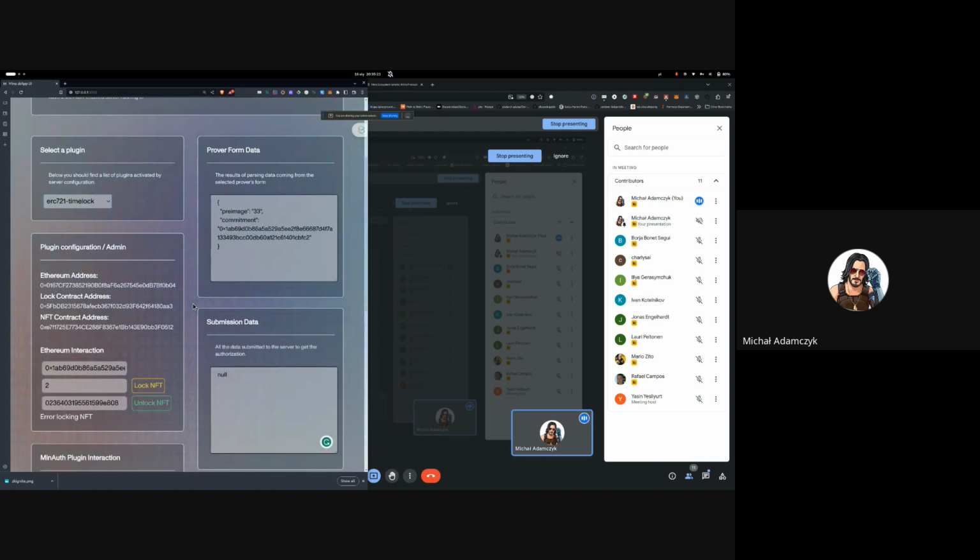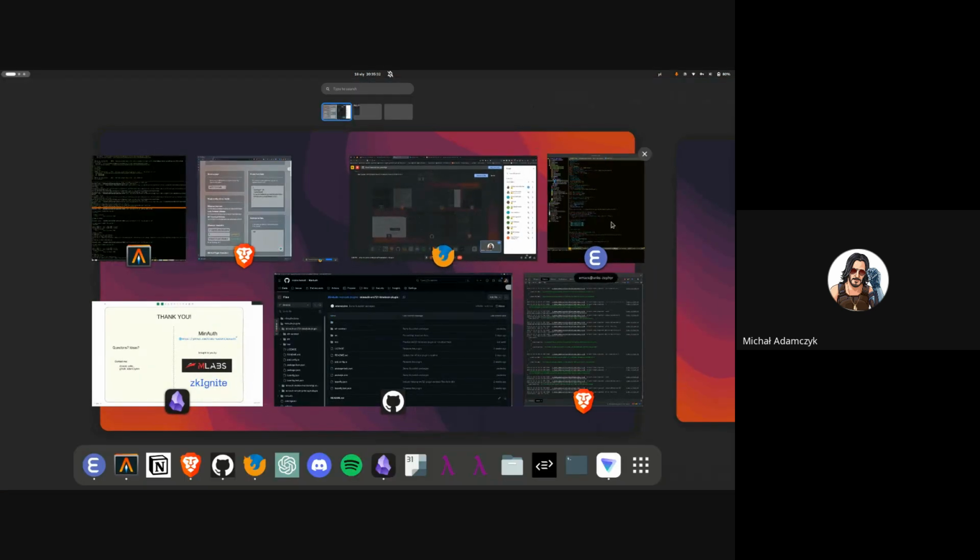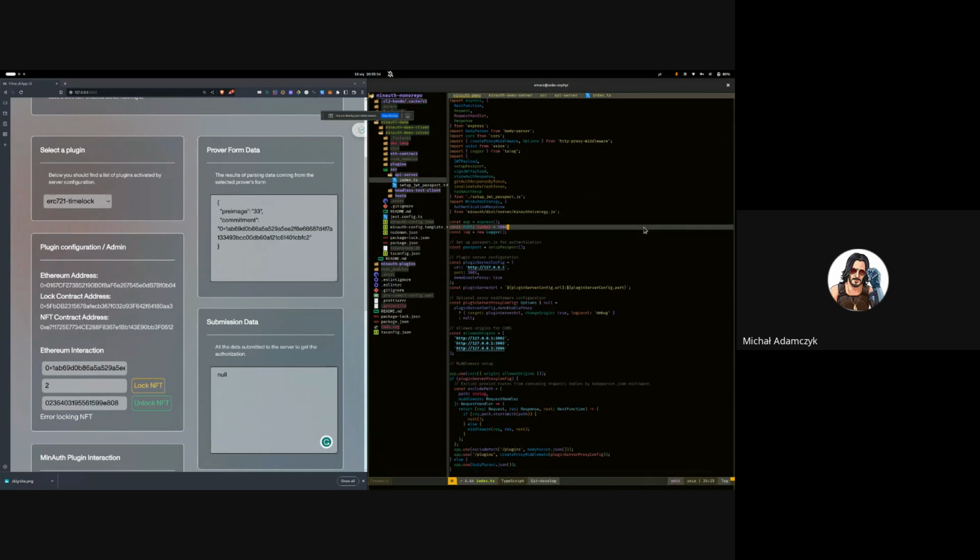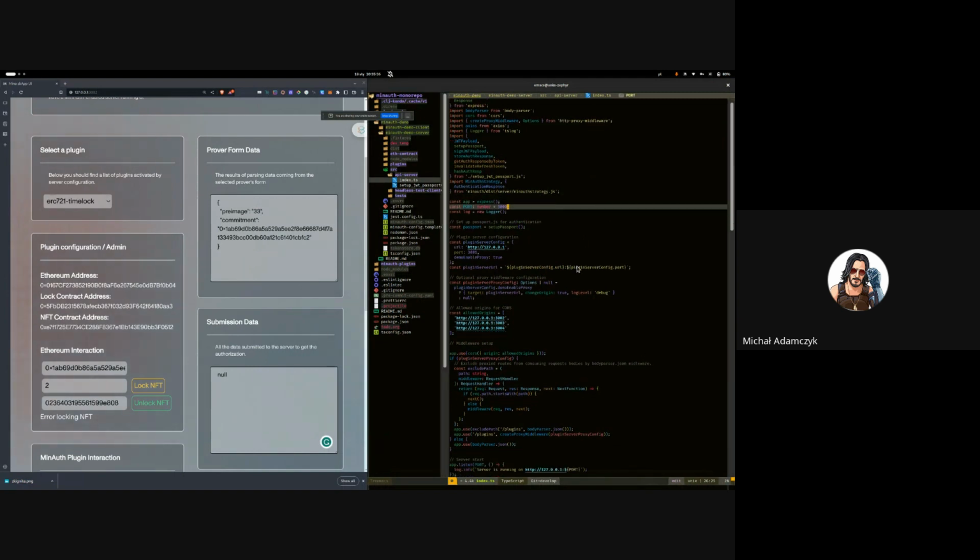I haven't mentioned this, but a big feature of Mina is the simplicity of using it.